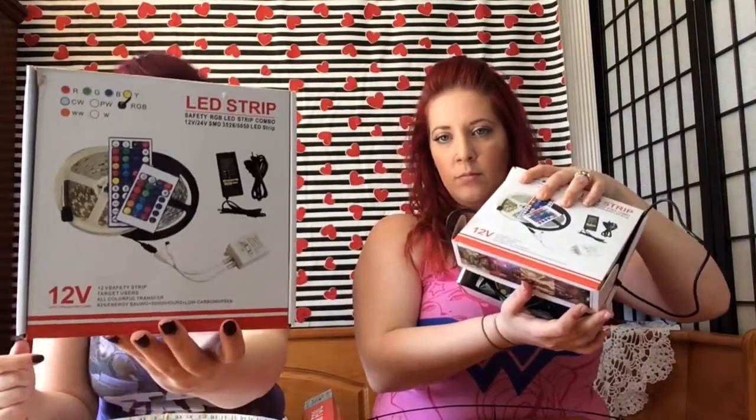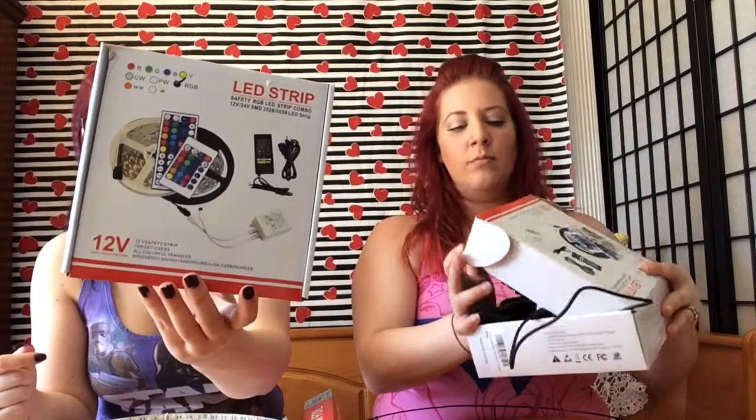The things you'll need for this: a wire ring wreath, which we got at the Dollar Tree. They do have different sizes but this is the standard wreath size. Then you'll need aluminum foil, different kinds of zip ties — you can get the aluminum foil and zip ties at Dollar Tree as well. You will also need scissors.